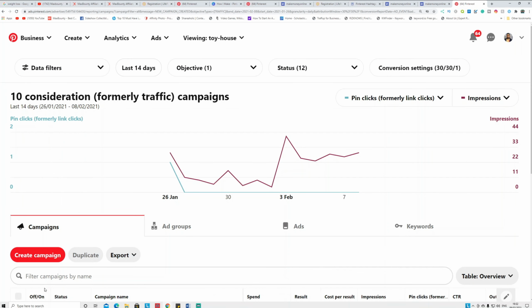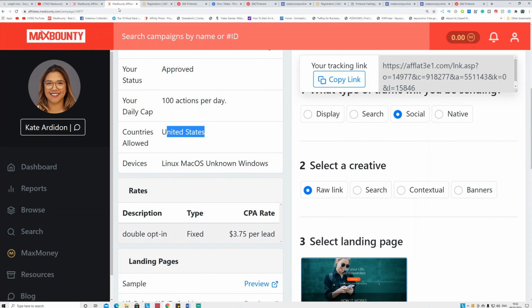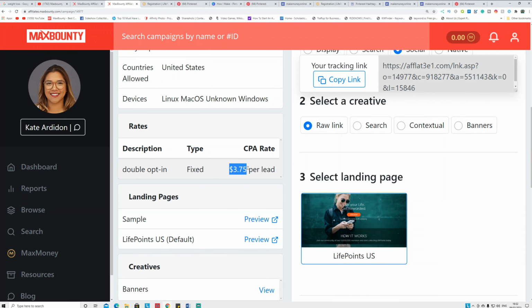If it's approved, and you get clicks every single day, then each click will be converted into a registration. If the registration is completed successfully, you're going to make commission like this one, guys. You can apply for these different offers.